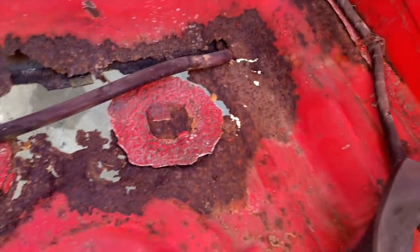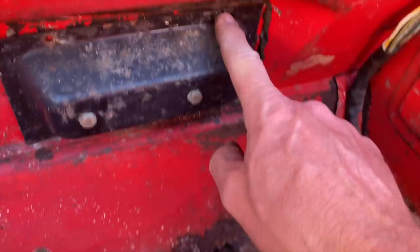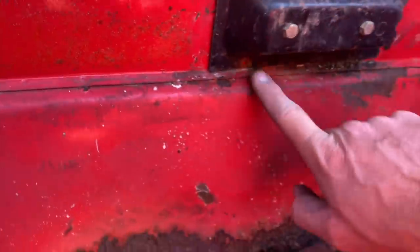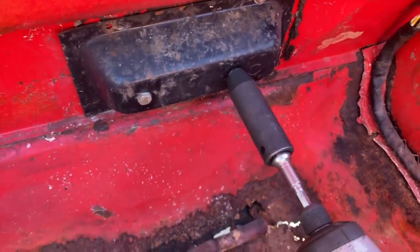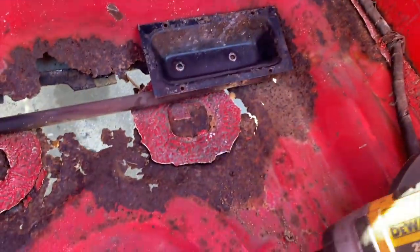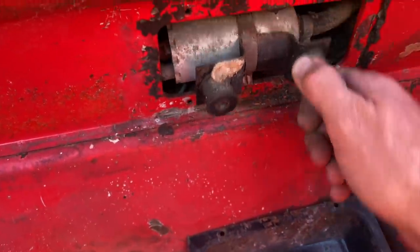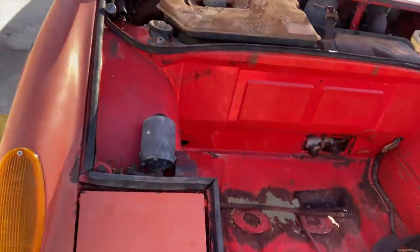All right, I just noticed this cover here. It only had one little screw holding it. I just pulled this one screw out, the other three were missing, and I peeked back there, you can kind of see the fuel pump hiding in there, but for some reason it's connected here too. I don't know if this is factory or if they added this later. It's a weird little access point. Let's just pry on that tank a little more.